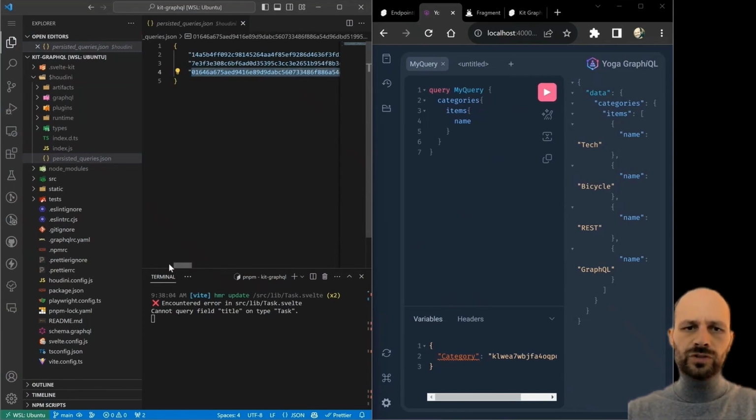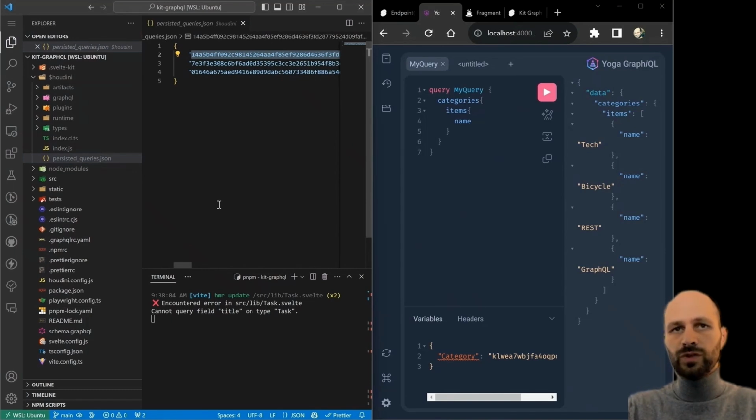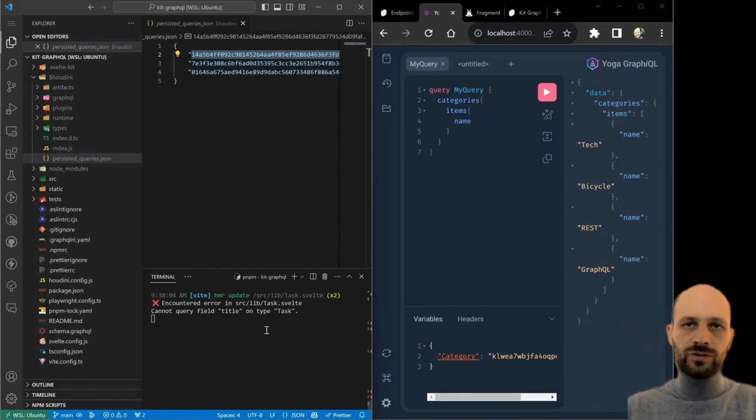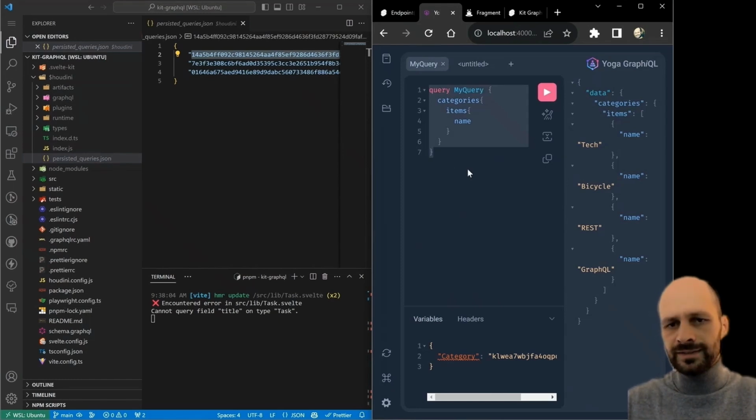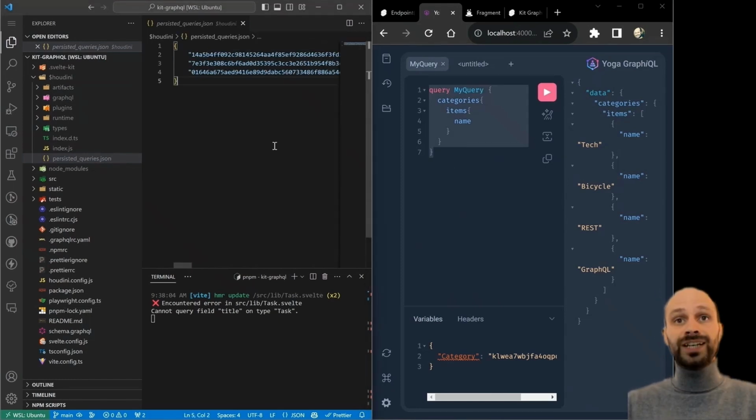Now you just need to give this to your server, and allow your server to only execute these three things. So there are two advantages. First one is security, because you need to know the hash to be able to execute something. You cannot execute random things. Second is the weight of what you transfer from your client to your server. Now you don't need to transfer the full query, which is quite light, but just a hash, which is also a nice benefit, right?